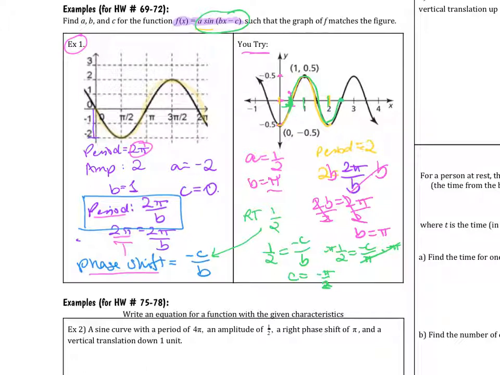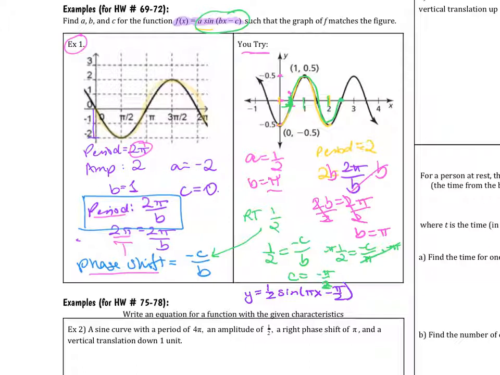So just so you see what this looks like, we don't have to do that. We're just identifying A, B, and C for the homework. But A is 1/2, and then this is sine. B is pi, and then x, and then minus pi over 2. So I just want to show you that because it says negative, so that's what you're actually plugging in there.